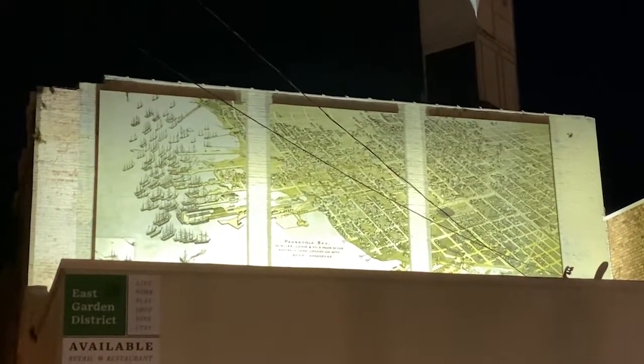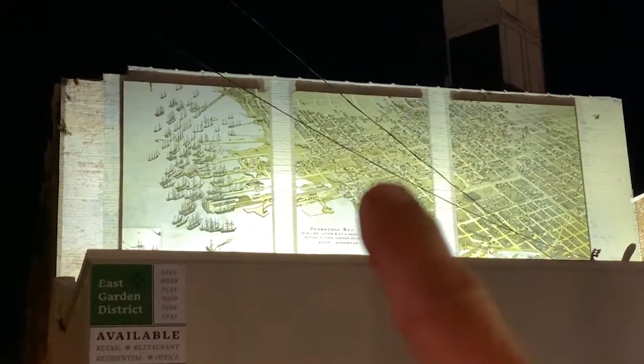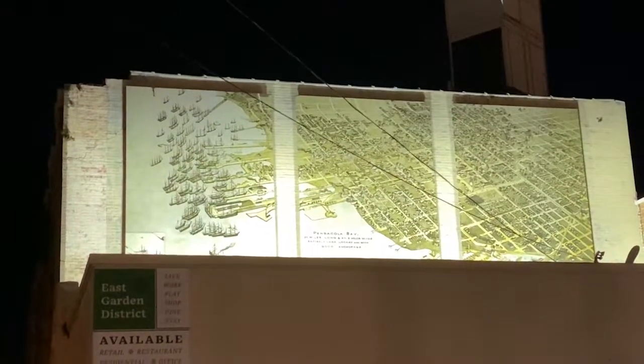This is a map of the downtown area, right about this area in Pensacola right now. As you know friends, I have been recording the breweries as I go, and I've got this rating system that I've been using. Out of 25 possible points, with 5 bonus points available — for things like a foosball table or other food options. Out of those 25 points, both of the breweries tonight ranked at a 19, which is not so bad. The prices could have been a little better — that would have got them a little higher. But the beer was great, the ambiance was great, and the location was awesome.